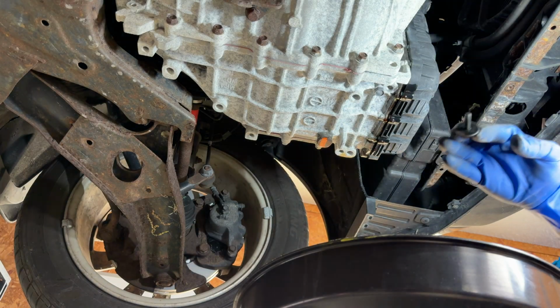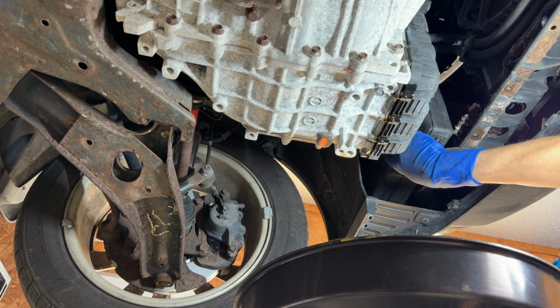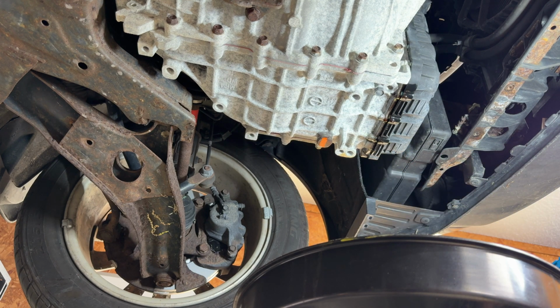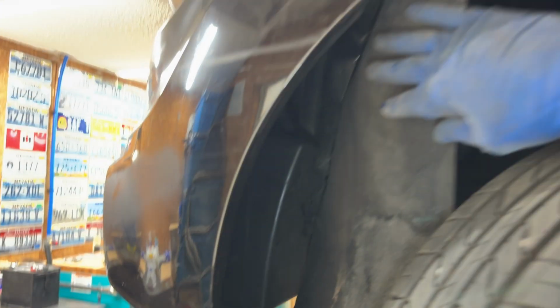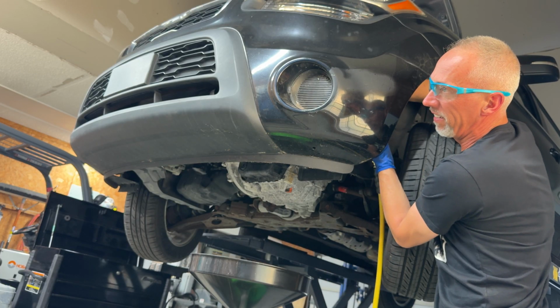Okay, there's that bolt there. It's got a big old fender washer on it. It's probably the same situation down underneath here, but yours will probably still be there. All right, it's a super pain to get to, but way back there on the front side of it over here, there's a bolt right there. So you're getting in from the wheel well and back behind here. I can't even see it, so I'm just gonna have to take my word for it, but it's right there where my finger is. I'm doing this by feel. I don't even need a flashlight because I can't see.